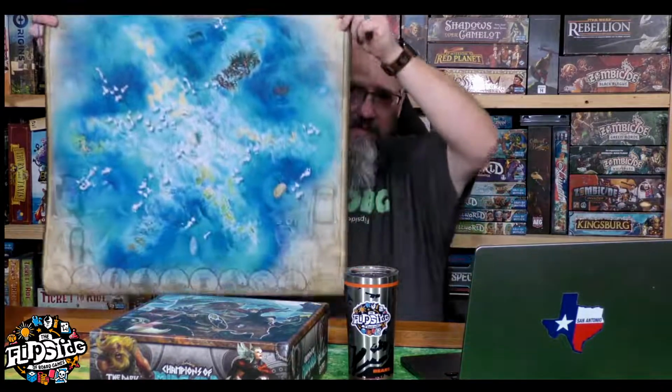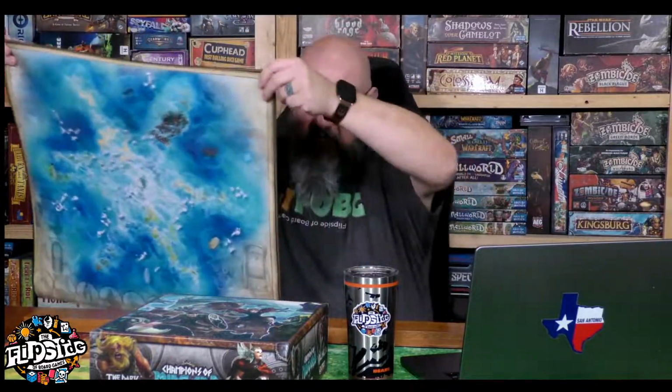Atlantis Rising. So I found the playmat for Atlantis Rising. What a nice looking mat. Gosh, the artwork. There you go. Well, but that's not for Champions of Midgard. That's not going to help us. I don't think I own the playmat for Champions of Midgard, actually. But I will double check, and we will use it today if I do. If I don't, then we won't.